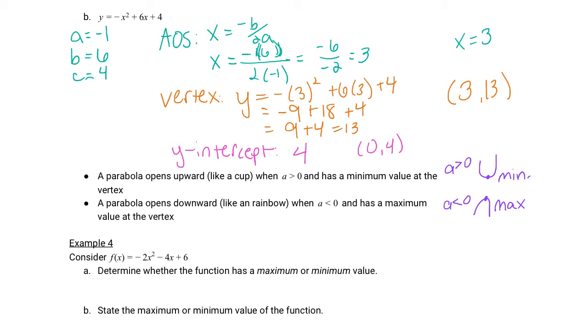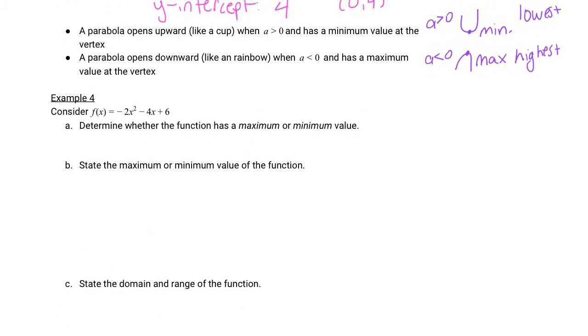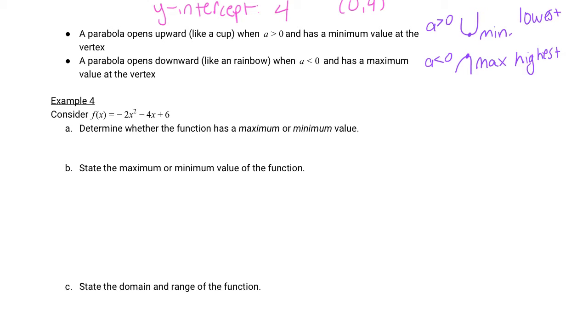Minimum is the lowest point. Maximum is the highest point. Okay? Point that doesn't go below, point that doesn't go above. Minimum, maximum. Positive a, negative a. If it opens in a positive direction, a is positive. If it opens in a negative direction, a is negative. Okay? Find a shortcut, a little thing to remember it that makes sense to you, because we're going to use this so much.